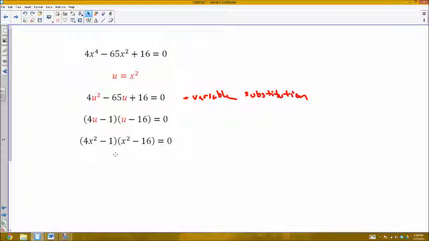Now I'm going to go ahead and solve this equation like I would any other using the zero product property. Either 4x squared minus 1 equals 0 or x squared minus 16 equals 0. So if I subtract 1 from both sides, square root, and then divide by 2, I'll get a plus or minus a half from this one. And if I add 16 to both sides, square root, I'll get plus or minus 4. So my final solution set is x equal to plus or minus a half from this solution or plus or minus 4 from this solution.